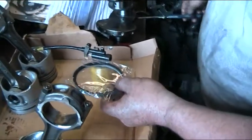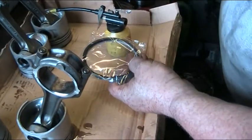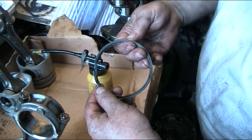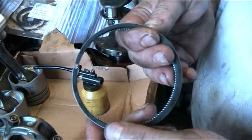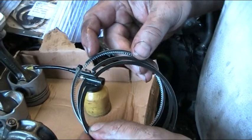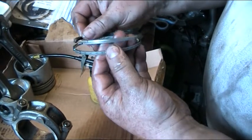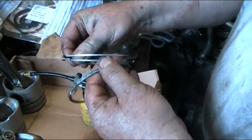We'll get these new rings out of the pack. There are small markings on these piston rings — there is a right way and a wrong way to fit them. We'll bring a close-up to hopefully pick this up on camera. Each ring has a small mark, and the oil scraper ring's mark is a bit more evident. These markings must go to the top. The way piston rings are packed, the top ring comes first — it's slightly thicker than the second ring — and then the oil scraper ring below.